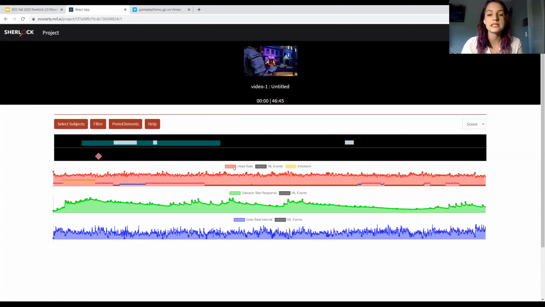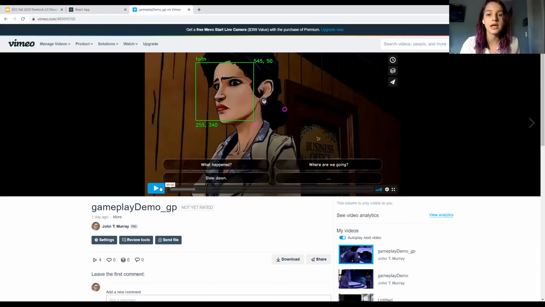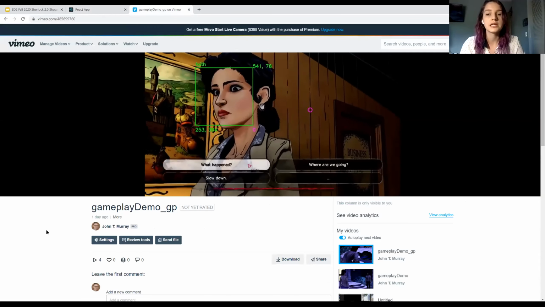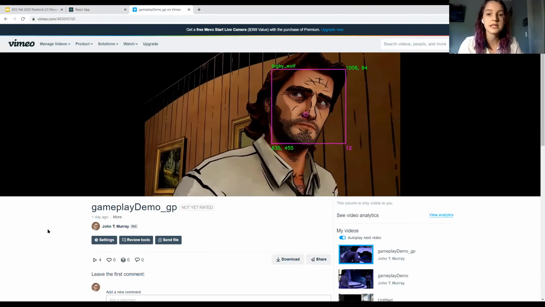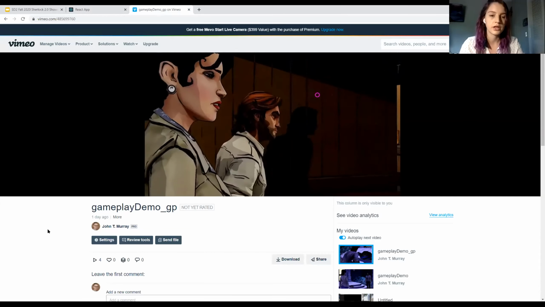You can also filter these out to see the peaks that our machine learning model has detected after the data was run through it. In the first graph, you can also see the emotion that a player was feeling at any point in the video due to the machine learning model, which made sense of the facial action unit data we fed it. We also have a sample of the machine learning model that we ran on the gaze point data. It shows the character with the bounding box around their face, and it also shows whether the user is looking at them or not, or where they are looking in general.